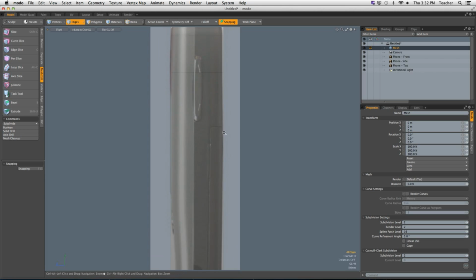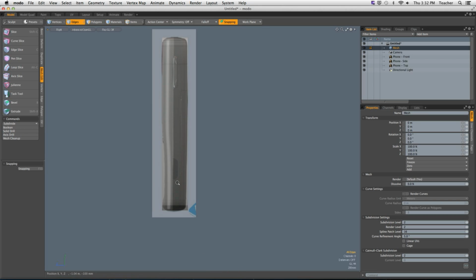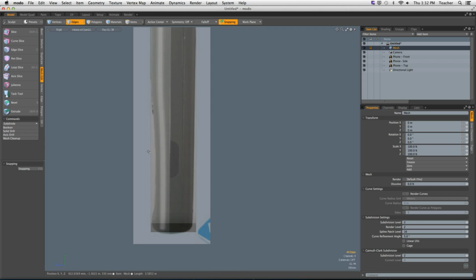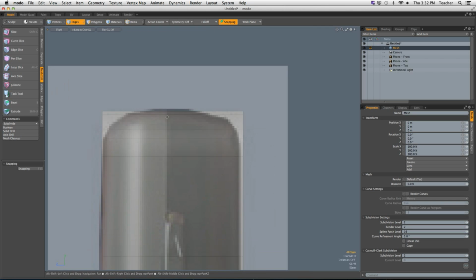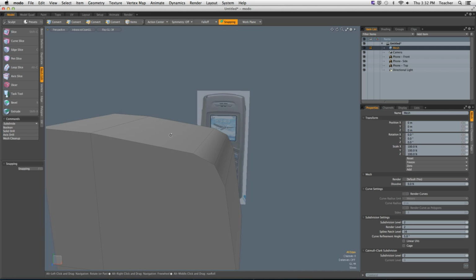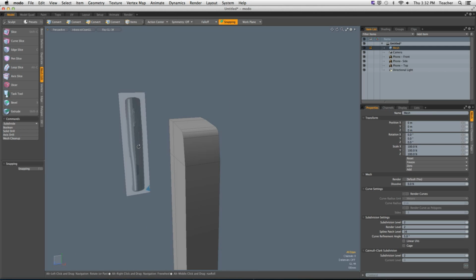And you can see that we're doing some good things. We're getting there. We need to define this inset here for the buttons of our phone. But most importantly, we have this mumbo jumbo up here at the top that we need to figure out. This is a problem for us. This is actually a large problem for us. So let's figure out what we need to do to get the result that we want.